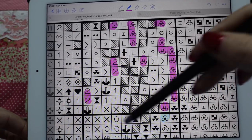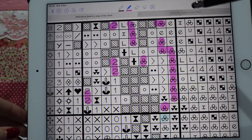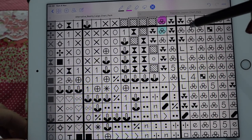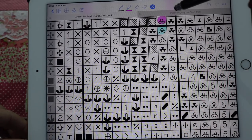And then, because obviously I always blow my chart up this big so I can see really close, I want to go find where the next two is so that I can mark it off as a parked thread. As you can see, there's a number two down here in the bottom right hand corner. That looks to be the closest one.